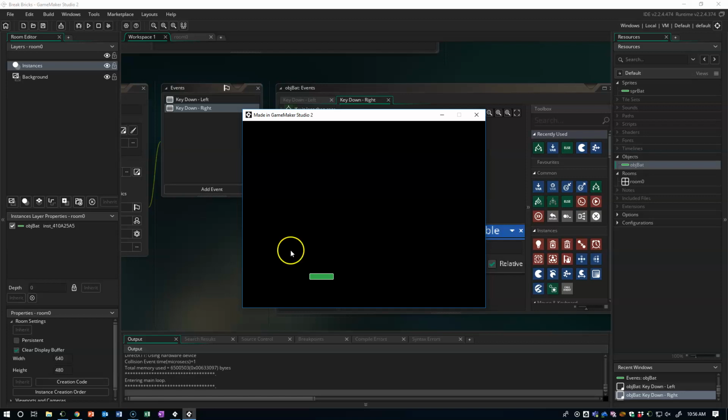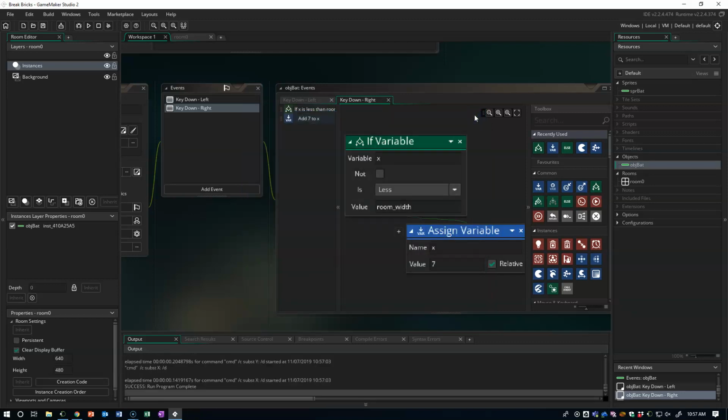I really want to check, is my left-hand side touching the left-hand side of the screen? Is the right-hand side of the bat touching the right-hand side of the screen? So I'm going to click this and close this, and we're going to fix that now.